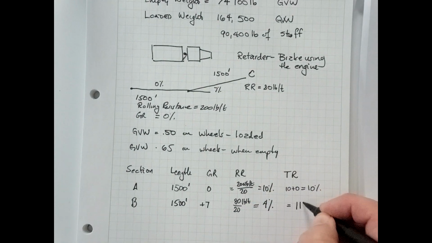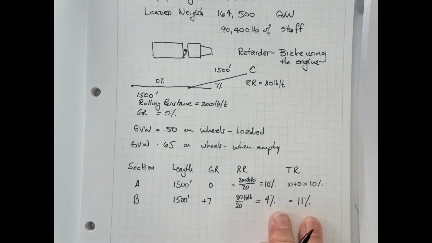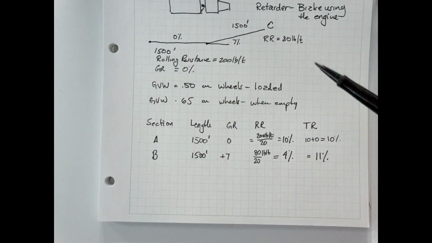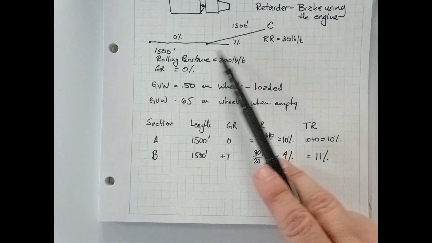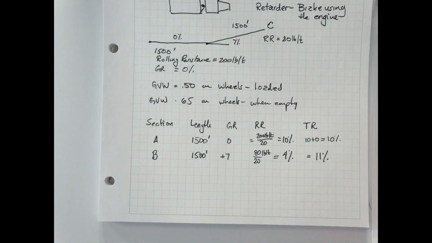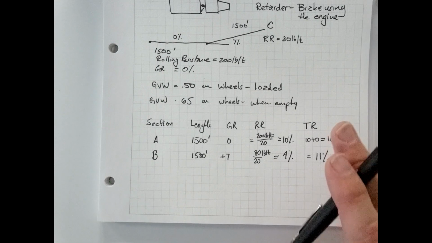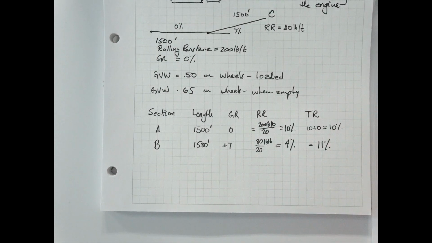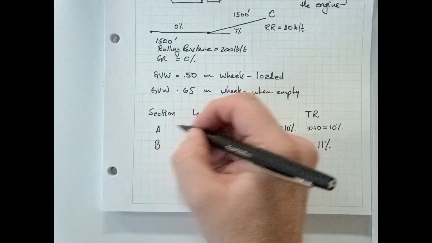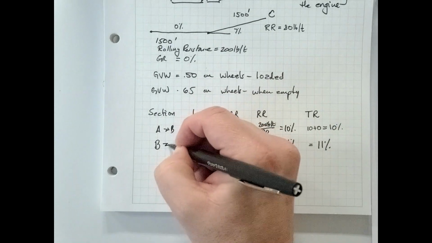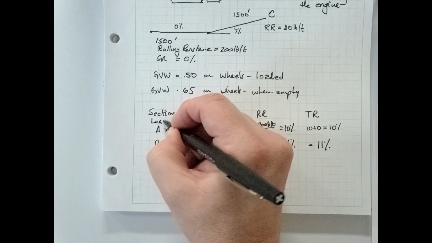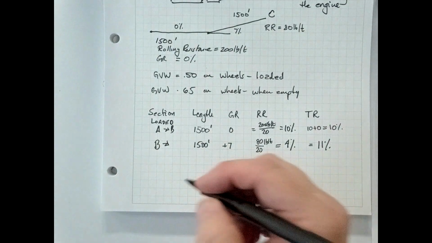It's equal to 11%. Now, it's typical to have a very high rolling resistance right where you're working because the soil is loose, it's been disturbed, it's being moved around, whereas the 7% is the haul road that comes up out of the pit. And this gets you up wherever you want to be, and then we can drive on a haul road from there. We're just doing a working example. And this is being done, going from A to B and B to C, loaded. But the trucks have to come back, right?